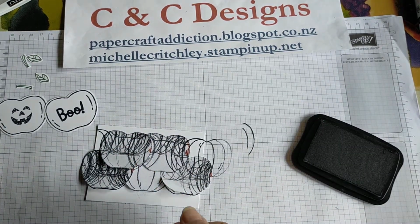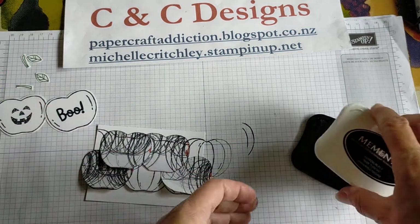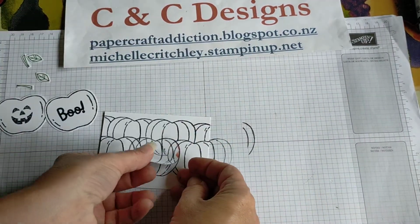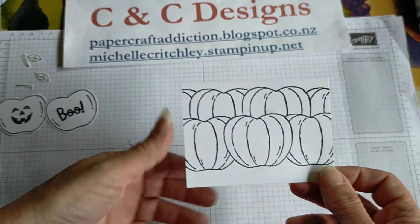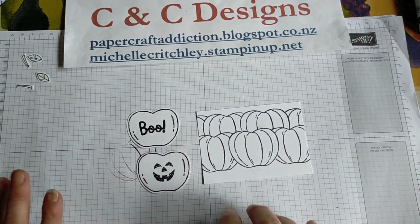And now the magic will happen. Not really, just looks like it. So you pull your mask off, and I've got a whole bunch of pumpkins that look like they're in front of each other and behind each other. Okay, now the next step for these guys is to put some color on them.